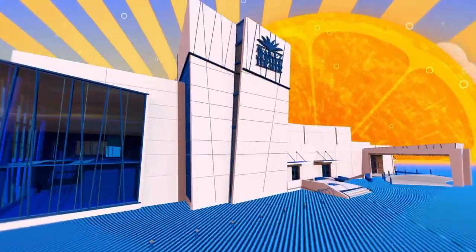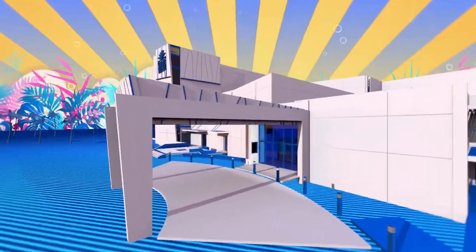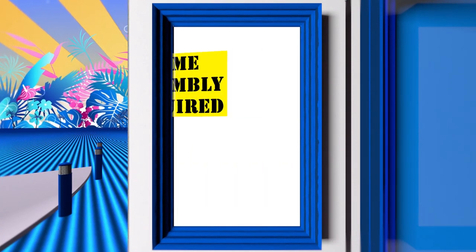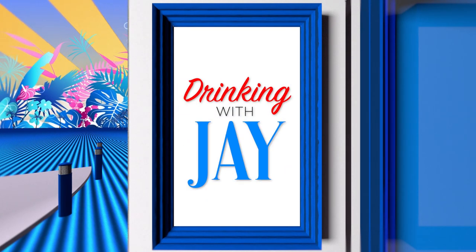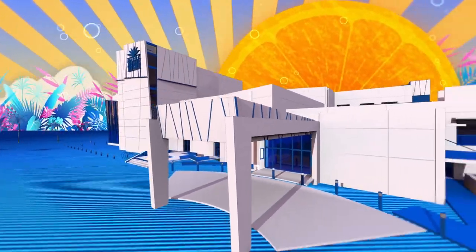Next. It's the Maltz Jupiter Theater's Real Brief. Featuring cranes, concrete, and scuba divers in the theater's construction build-out update. Thank you for the music. A visit with the cast of Mamma Mia, a new old-fashioned Drinking with Jay. Did you know? With Christina Van Vliet-Renosco. All of this and more in this edition of Real Brief.